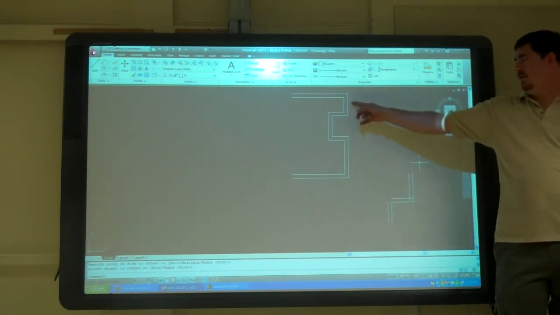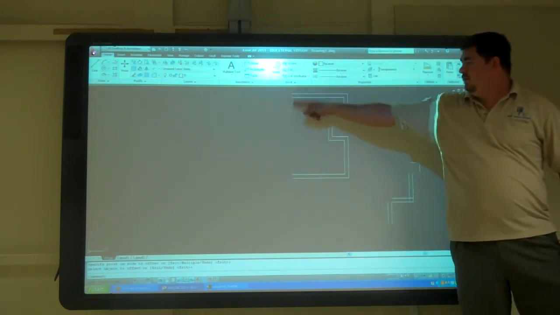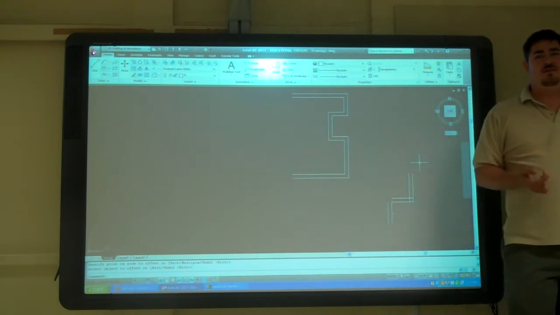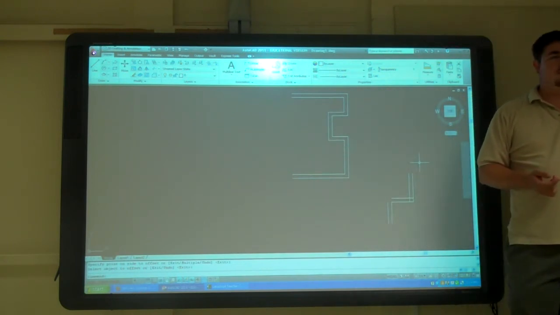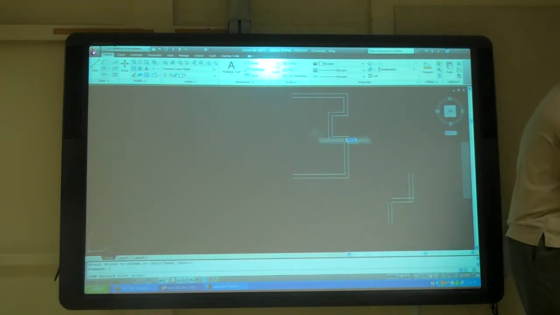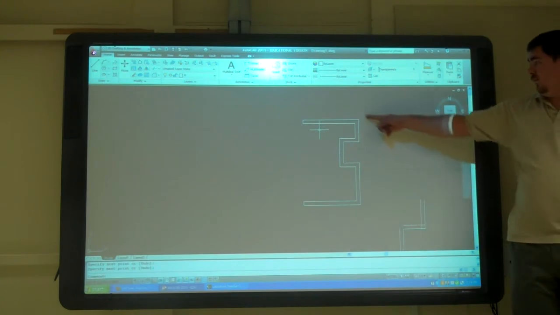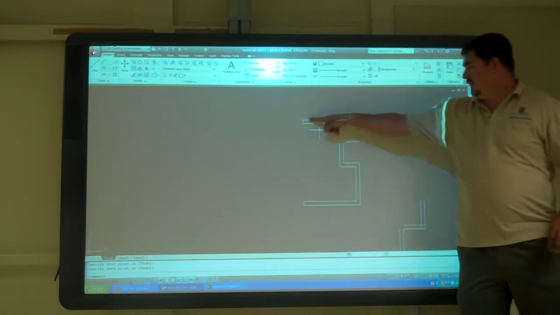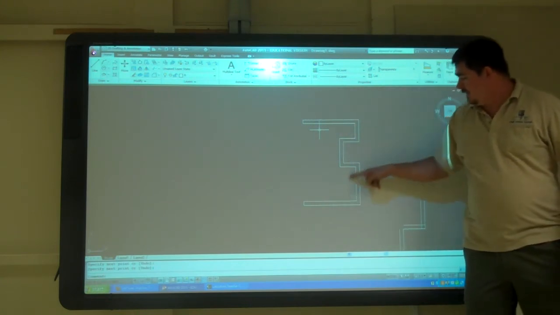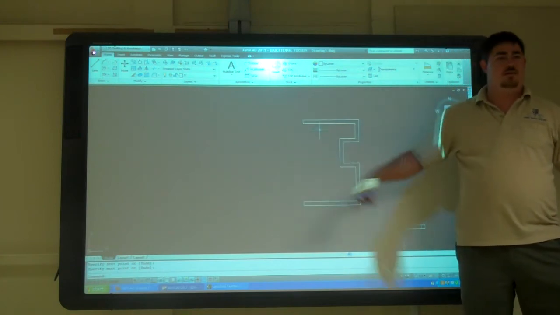Okay. So now I've got two polylines, but open. So what should I do there? You want to close them, or is there another option? How can I close those things? Draw a line. Go line, there to there, there to there. So you have to do that every time you have open lines and you want to figure the area in between. Because it needs to be one continuous thing. But now it's four different things, right? Now it's this outside polyline, the inside polyline, and two lines there.